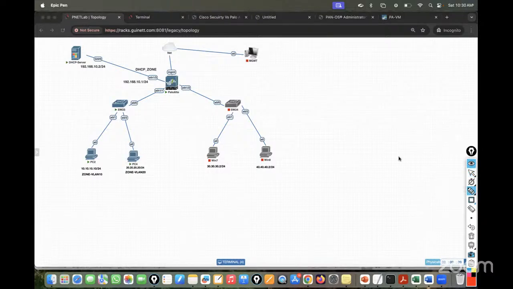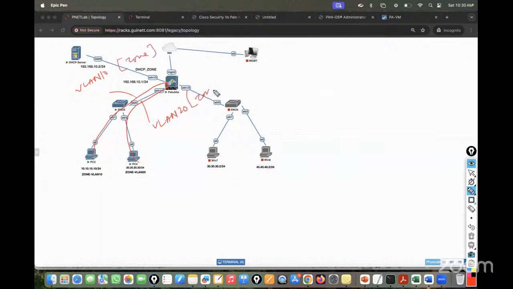We discussed, right? This interface, which is a sub interface, and this other sub interface: this is part of the VLAN 10 zone, and this is part of the VLAN 20 zone. So the zones are different. By default, are they going to talk or not?